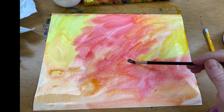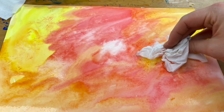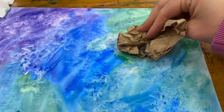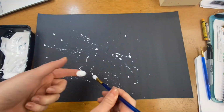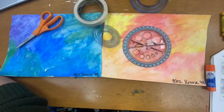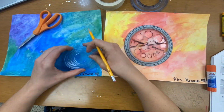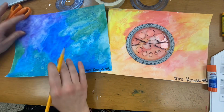Last time you were here, we painted 2 papers with watercolor paints, one with warm colors and one with cool colors. We also painted a background with splatter paints to look like stars. Today we will get our watercolor paintings back first. Then we will trace circles onto them.